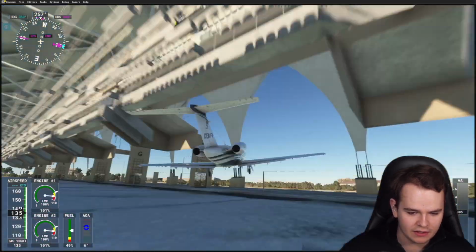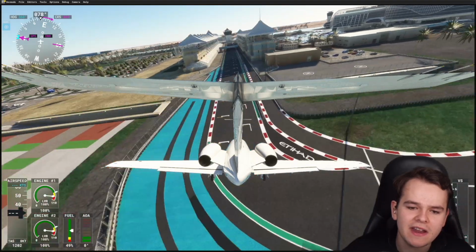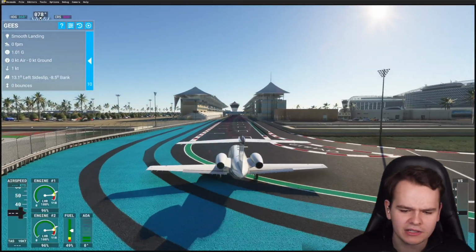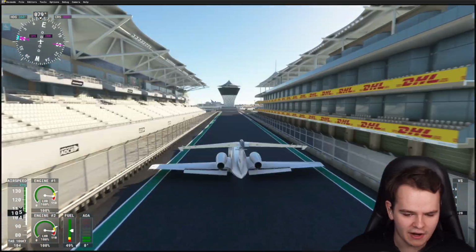Okay, we should... Maybe we should use the other side of that runway. Yeah, it's a bit obstructed, this thing, isn't it? You really do need quite a bit of power here to use that little space. Come on. Short field takeoff. Time to do this. All right, now do it.